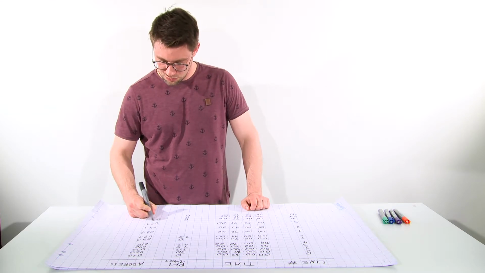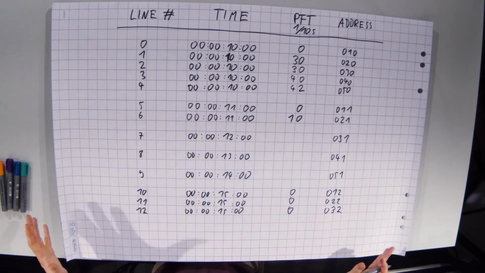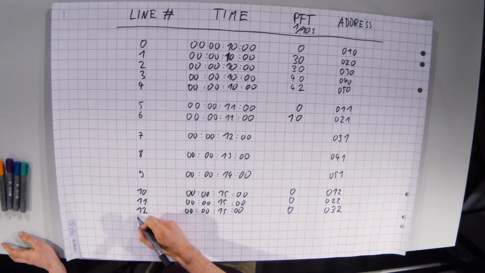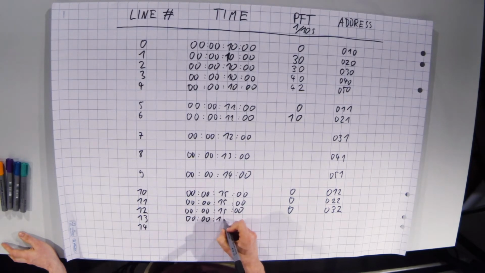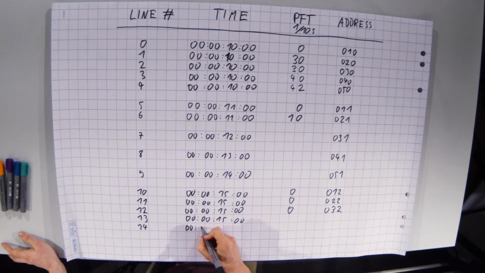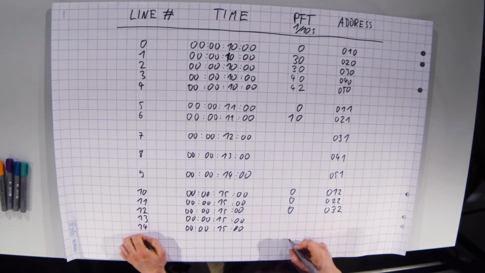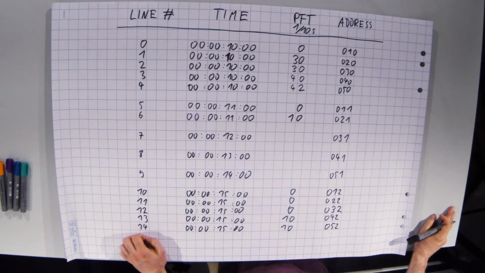So say this would be 0, 1, 2, 0, 2, 2, 0, 3, 2. So this would be a classical zipper fire. And let's say we now would like to make a second zipper fire within this macro. Then we just add 2 more lines. Of course, this also has to be at 15 seconds. And we want this one to be executed 1 second later. So we give it a pre-fire time of 10. And just take the 042 and 045.